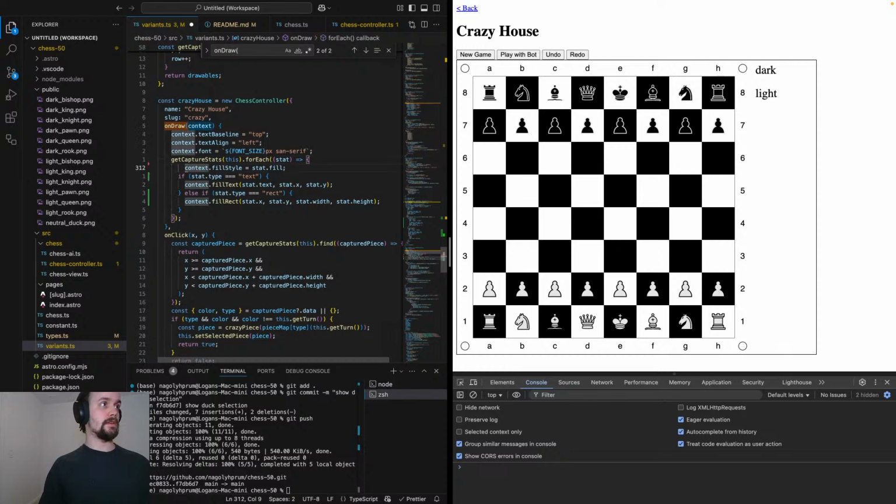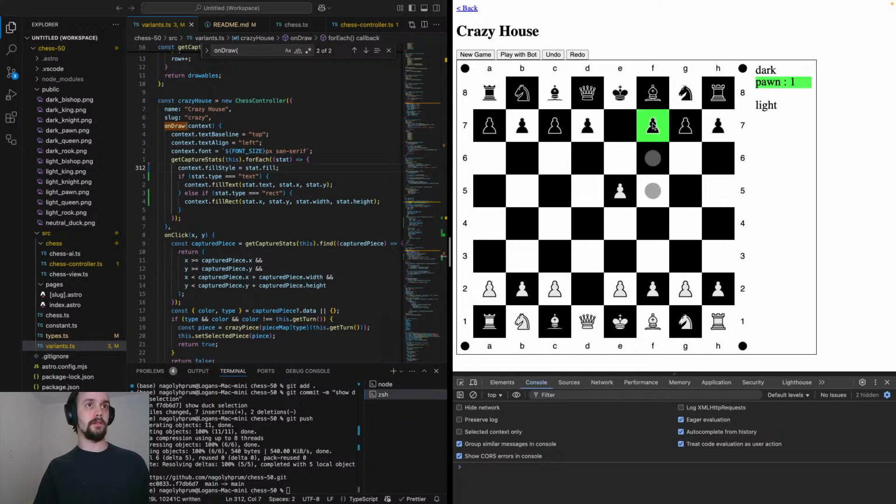Move this fill style. Put this here. Okay, so it is drawing properly.